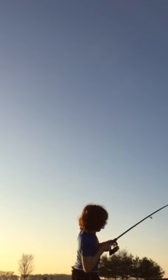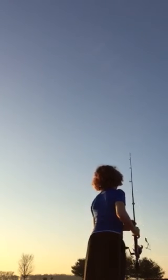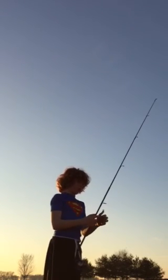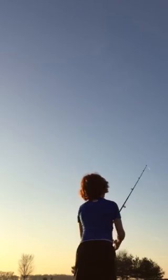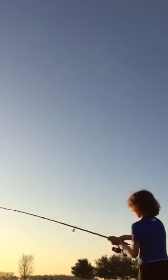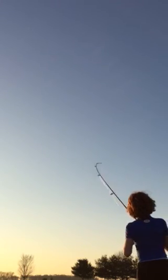Perfect. Yeah, that's up in. Got it. Ooh, that's bigger than the creek ones. Oh, it came off. Came off. That was a nice fish there. I mean, that was a 4 or 5 pounder. That was about a 3 pounder. That was a 4 or 5 pounder. I just can't. Sure what a fight. Sometimes I make mistakes. Everybody makes mistakes. That was a nice fish. Should have rubbed that in. Most definitely. I like that from the other side. Ooh, I'm stuck.